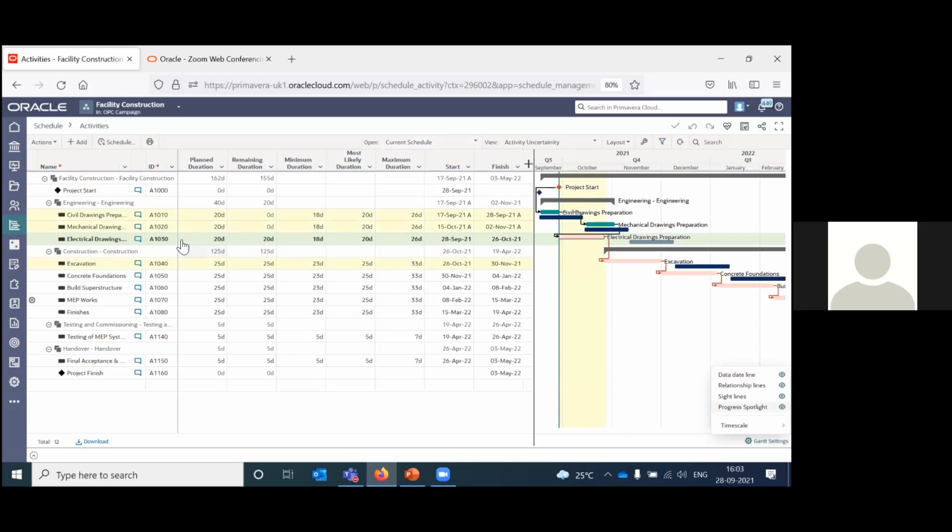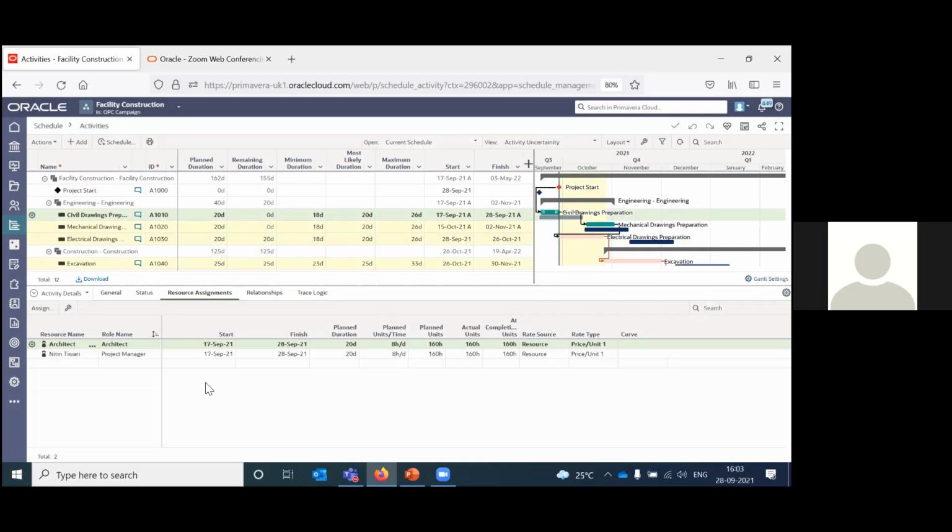So this will basically list the activities which you need to update in the current, let's say, period. And you can update these activities, you can start these activities, you can update the percentage complete on these activities. So that's basically your update.